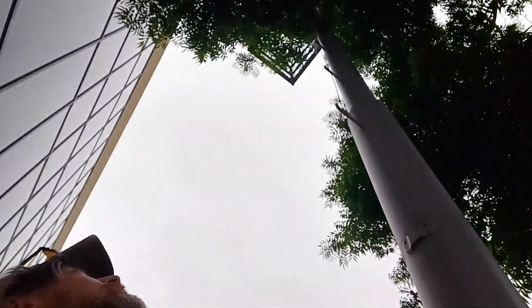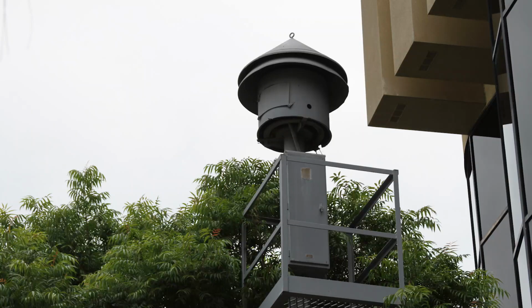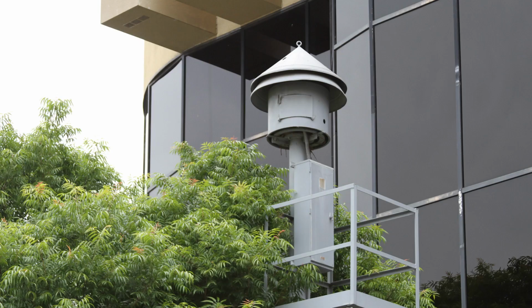All I had to do was look up. So let me back up a little bit. This one's in a tree. Let me back up a little bit here. All right. So there's siren number 3 for this trip, and it's a Model 7 cut down. There was always a little bit of a debate about this. People are still telling me it's something different, but I think the consensus at the moment is that this is a federal Model 7 that was cut down to conserve on materials during World War II.